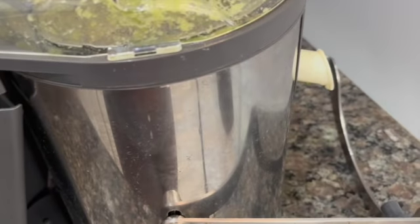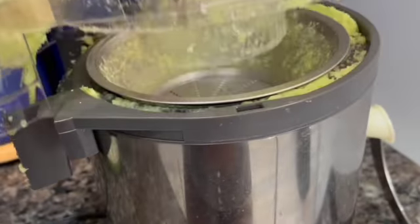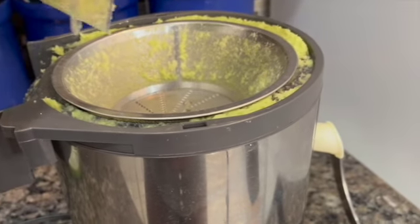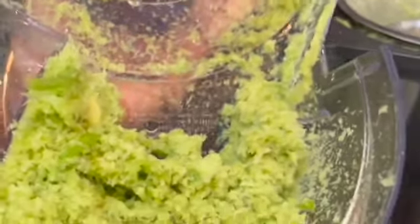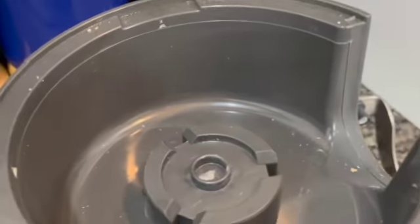Take this out, throw that in the trash, take this out. Be very careful while taking this out because you gotta throw this in the trash. Take this out. Wash it. I let it soak in water and then take this out. Literally everything is so washable and I love that.